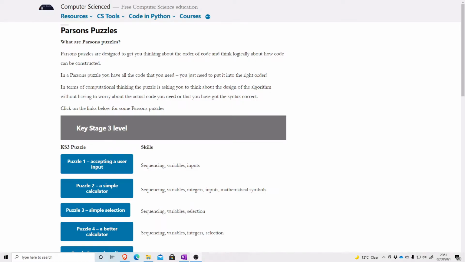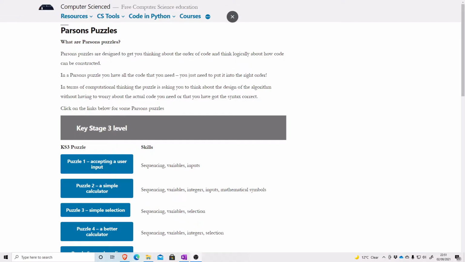Parsons puzzles are designed to get students thinking about code, programs, and the logical sequencing and structure of code and algorithms. It gives learners all of the lines of code to make a program work, but it gives them in the wrong order. Learners have to figure out what line of code does what, and then sequence the code in the correct order according to the algorithm aim. There are a number of different examples for Key Stage 3 and Key Stage 4 students on the page.